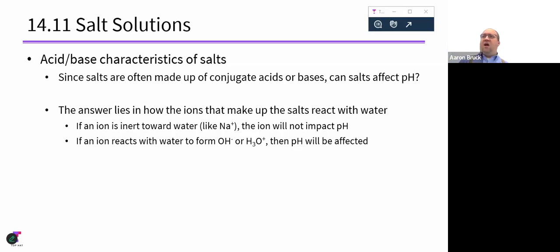So the ultimate application of this particular concept is in the production of salt solutions. And the reason we want to focus on salt solutions here is because, for the most part, up until this point, we've never really considered the acid-base characteristics of those. We haven't had a whole lot of reason to. It's not like we're walking up to a solution of sodium nitrate and saying, I wonder what the pH of that is. Really hasn't crossed our mind, or hasn't really needed to.